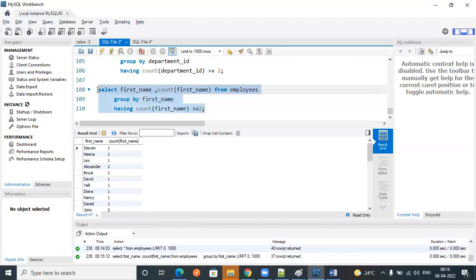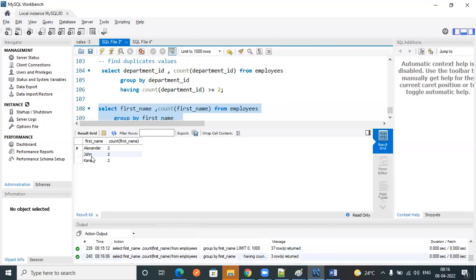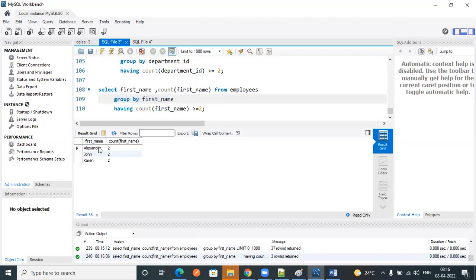Just try to execute this one. See, there are 3 names. In our table, they are considered duplicates. There are 3 duplicates present in the employees table with the name.